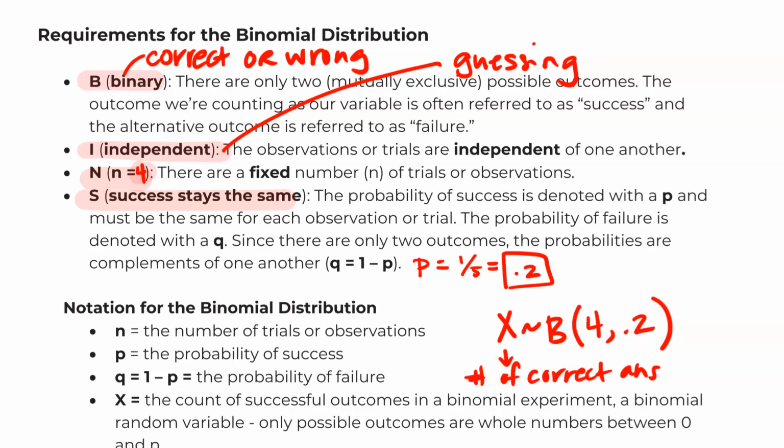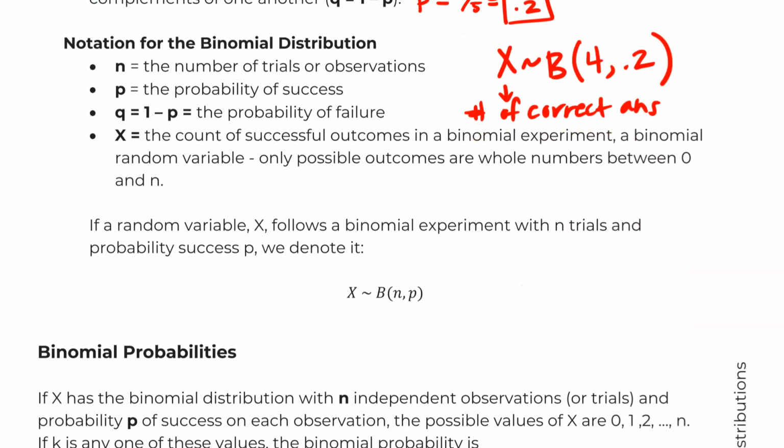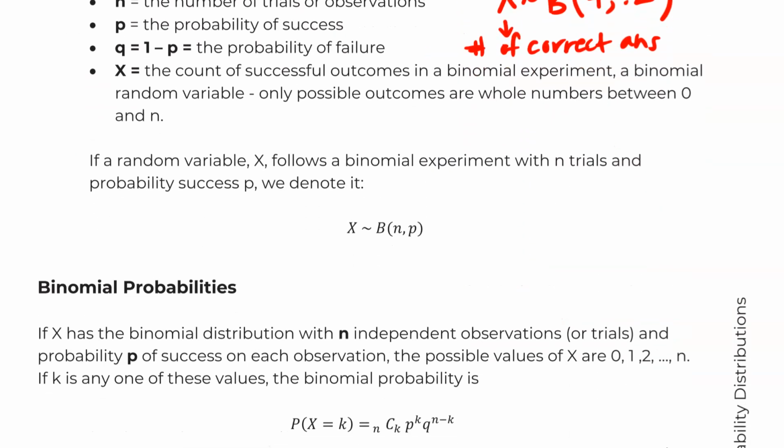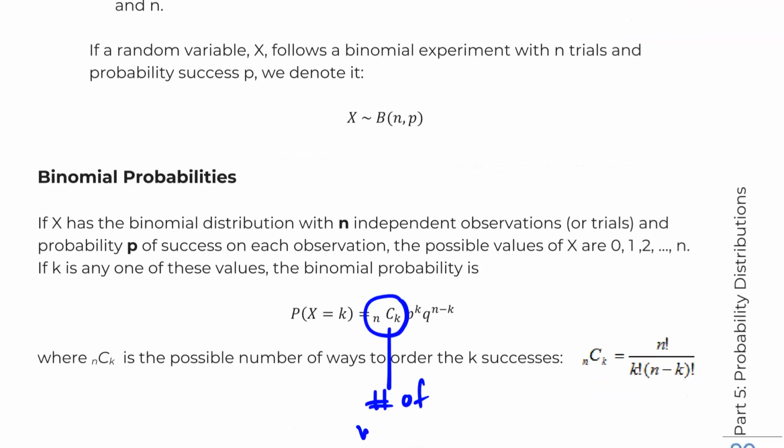So we're going to jump in and play with the formula, which is later here on the page. This idea of n choose k, which is our number of ways. I keep forgetting that we could order those successes. Our p to the k, which is the number of successes, that probability raised to that power, and then our q to the n minus k, which is our failures. So we could go ahead and even use this on, say, that one question that we all had trouble with, and that's what we'll start next class with.